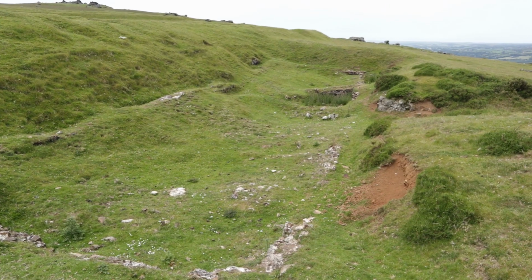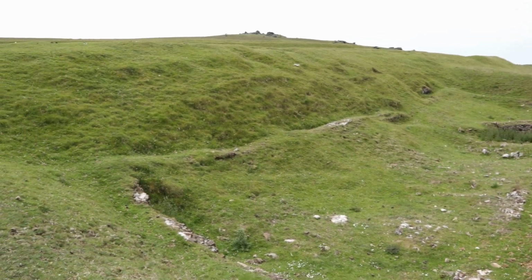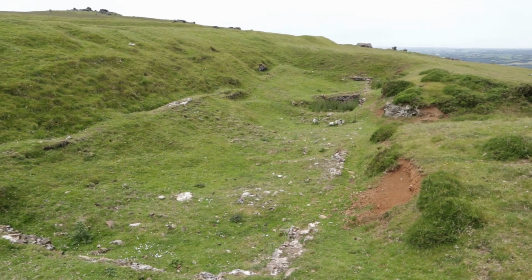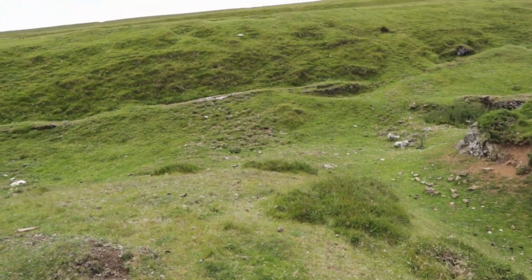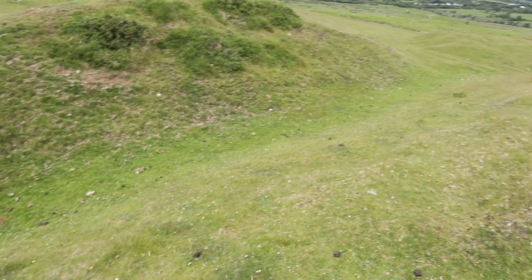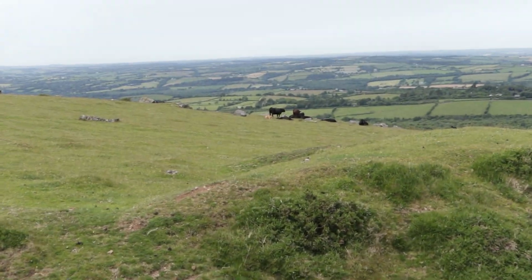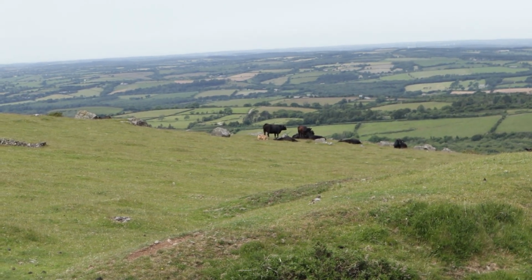I think this must have been one of the big storehouses that they kept the ice in. You can see it's a fair old size. I would imagine in there, covered with a proper roof of insulated something, the ice would have kept for quite a while until they were ready to move it. Here's the entrance down there, and what do you expect to see in an abandoned ice factory? Bovine terrorists.